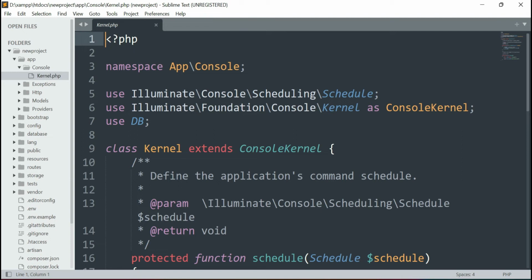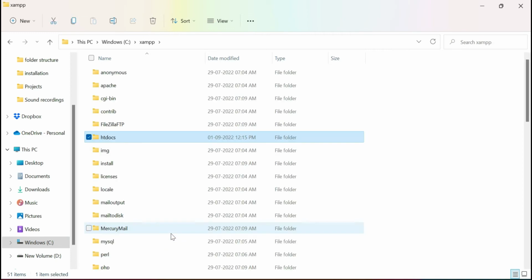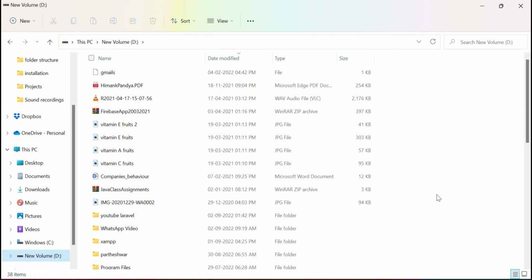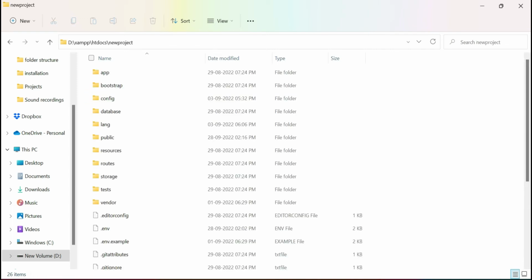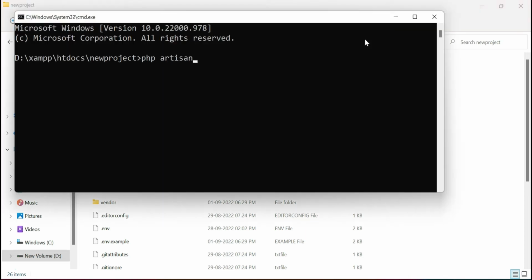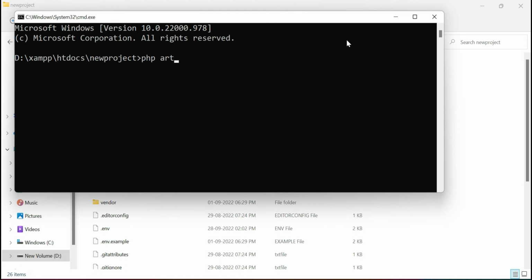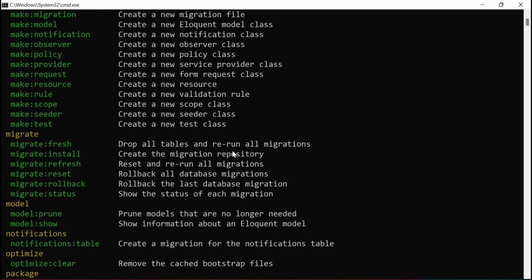To view a list of all available artisan commands, you may use the command php artisan list. This will give you all artisan commands.